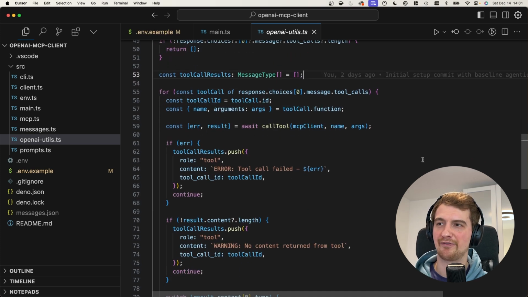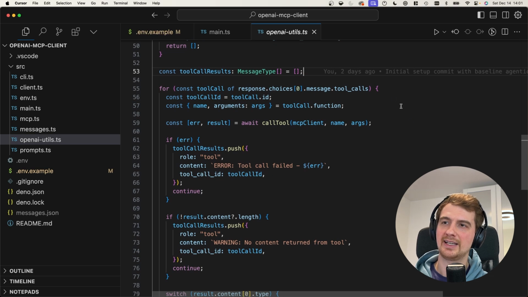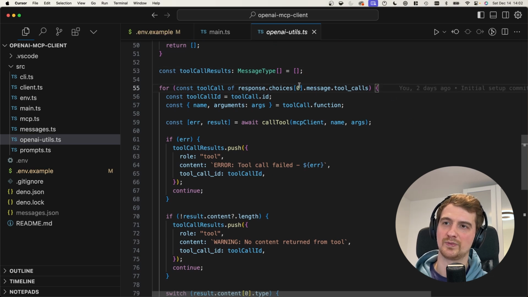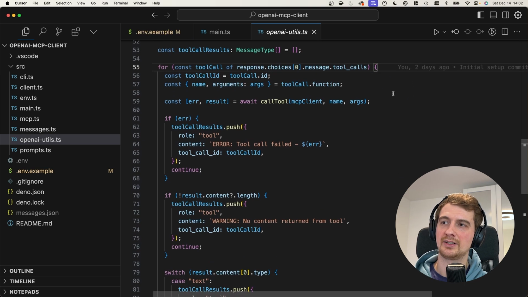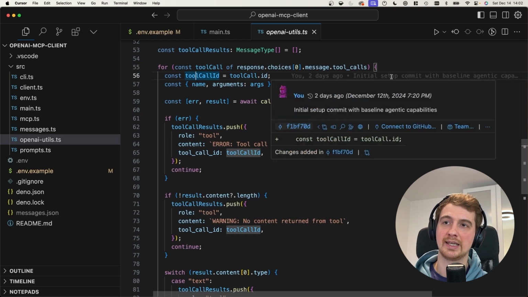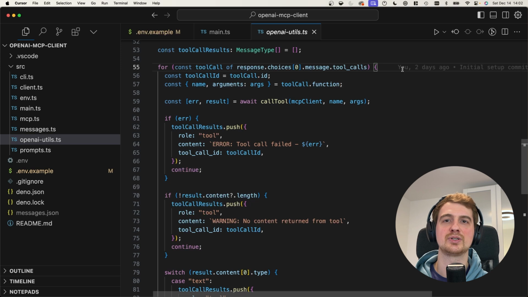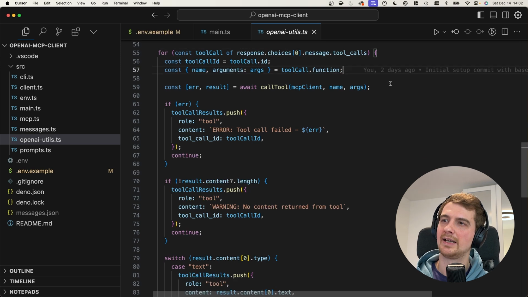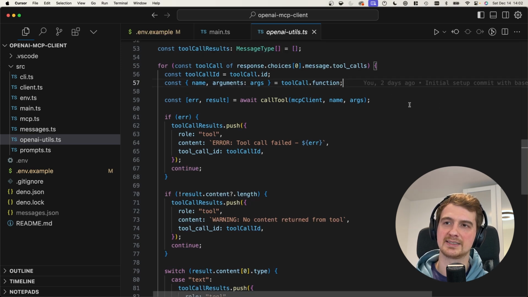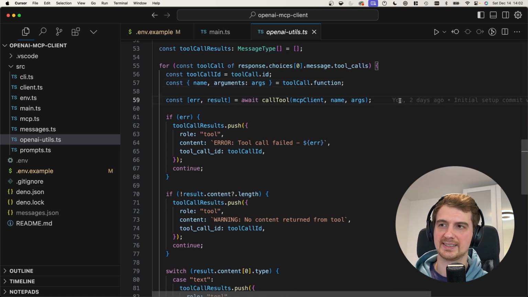However, if we do have function calls, in that case, we iterate over each of them. And we note down the ID because the OpenAI interface requires us to add the tool ID of the executed function call into the subsequent messages. And then we extract the name and the arguments, which OpenAI also provides to us.